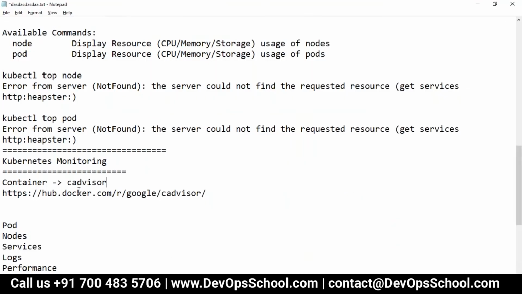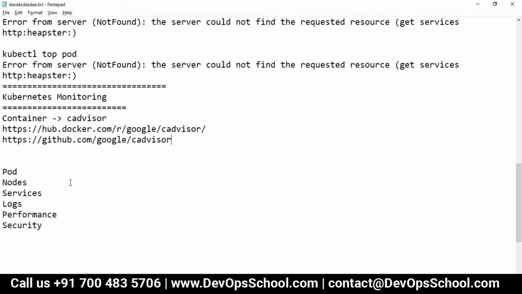Is it part of a CNI plugin? No. I think you forgot DaemonSet. Remember DaemonSet? Yes, DaemonSets. What will this do? It will check whether the pod is running or not, and if it's not running, it will create the container. So on each node it will run one pod. It will make sure of that, right?